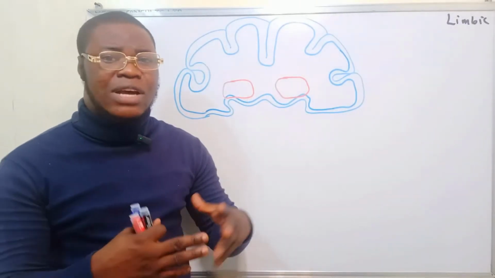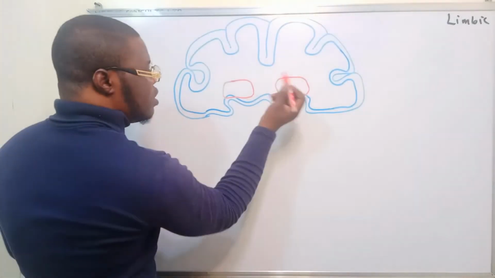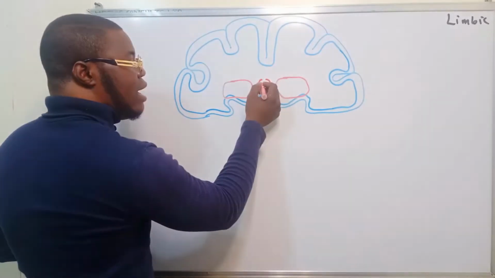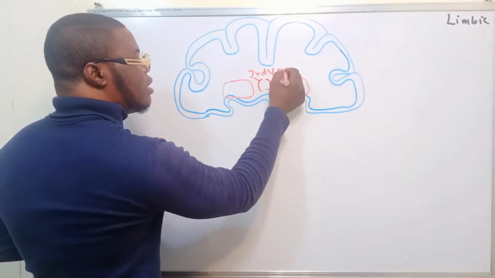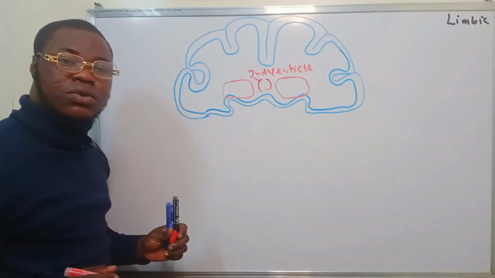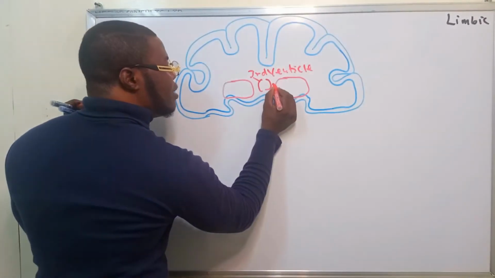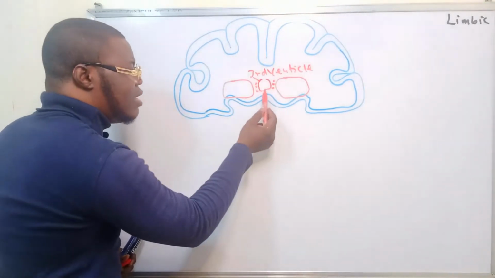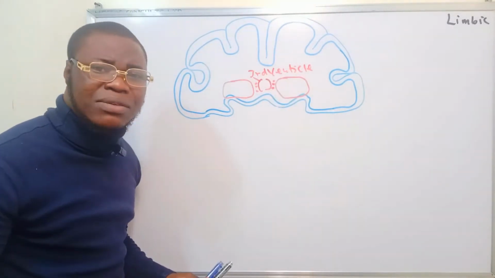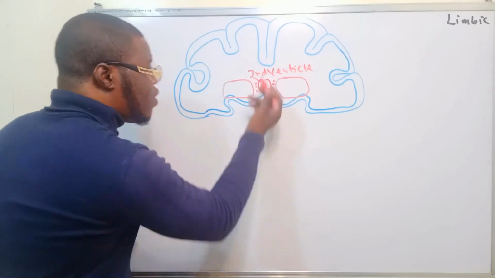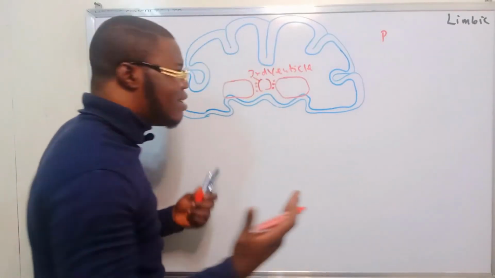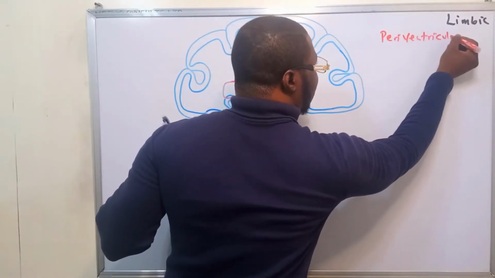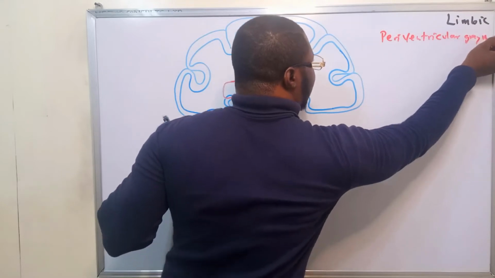And apart from that, we also have some structures. For example now, within this thalamus, we have some kind of cavity within it. And that cavity is called the ventricle of the brain. That ventricle is the third ventricle, if I'm not mistaken. So this third ventricle, we have some gray matter surrounding it. So tell me, if you want to name this gray matter, because it is surrounding this third ventricle, what are you going to call it? What is surrounding is peri. So you just call it periventricular gray matter. Simple. As simple as that.